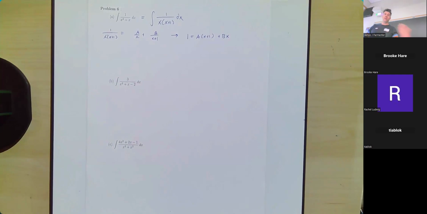Someone asked a question. What would be a case where the integral wouldn't exist? Like if you had the integral from 1 to infinity of sine, the integral would be cosine, and the limit as b goes to infinity of cosine of b, that limit doesn't exist. So that's a good example of where an integral would not exist.